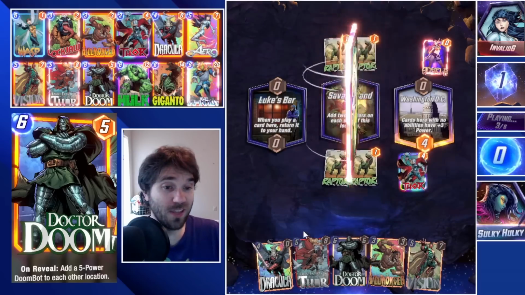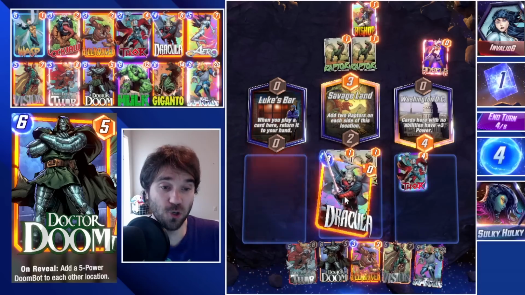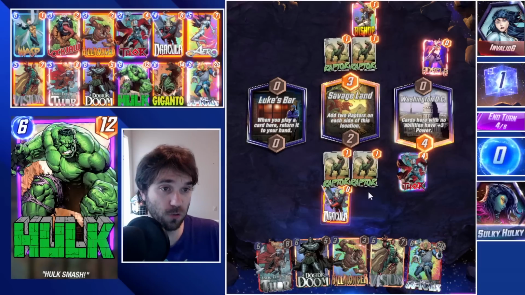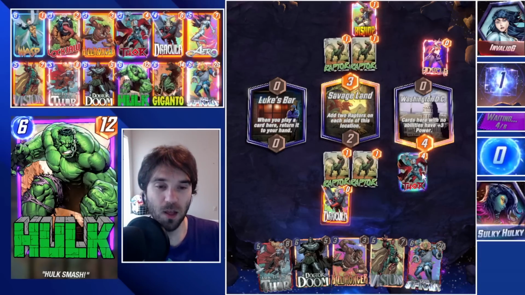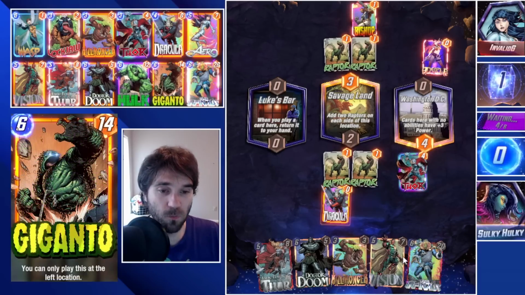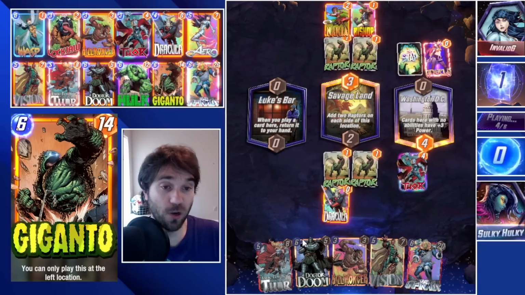Next turn, we will go with a Dracula. We also have Doctor Doom and Vision. We can make the decision of if we want to surprise them with the power that we can push into Luke's Bar, or if we want to let them know that we can move Vision over. A lot of times, if I think I can win off of that surprise factor, I'll opt to not drop Vision if I have Doctor Doom already in hand and ready to go.